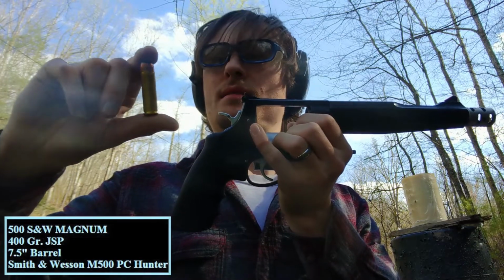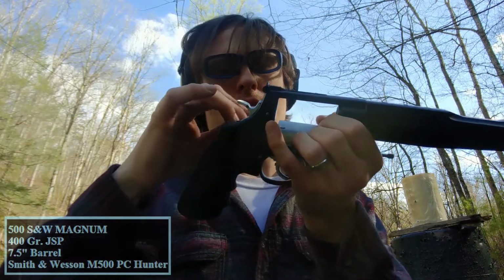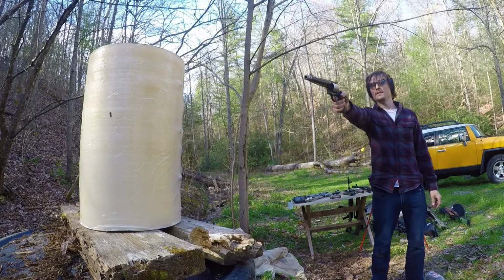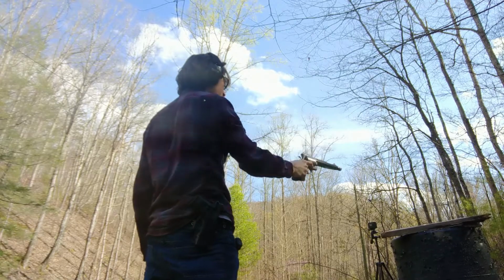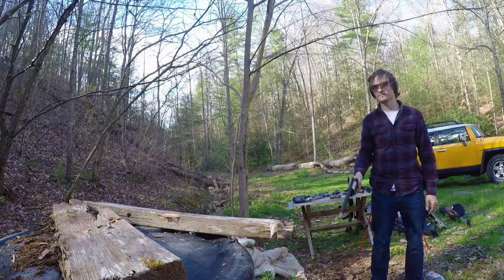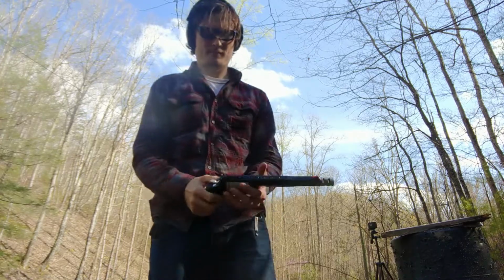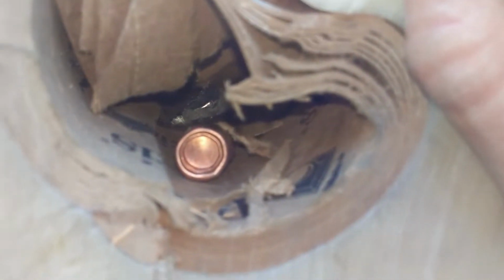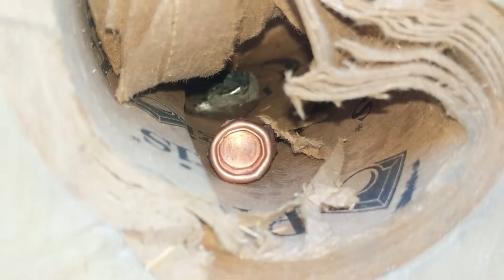500 Smith & Wesson, jacket and soft point, 400 grain. The 500 hit way up here, caused some good damage in there. I think I see the bullet sitting in there. There's the 500's jacket and bullet sitting inside.